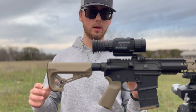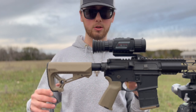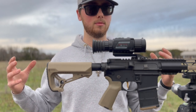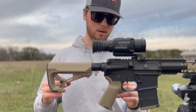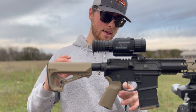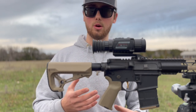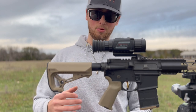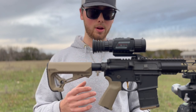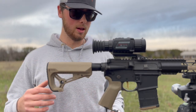The internal kit I went with was the Strike Industries enhanced trigger internal parts kit. The trigger I went with, I love this trigger. I mean, look at it. It looks so sexy. This is the ARGold trigger. I'm going to be honest with you guys. This is a $300 trigger, but it is worth every piece of that $300.